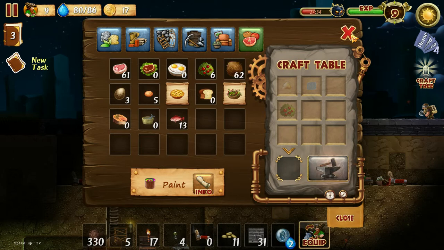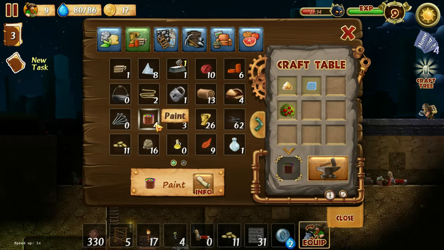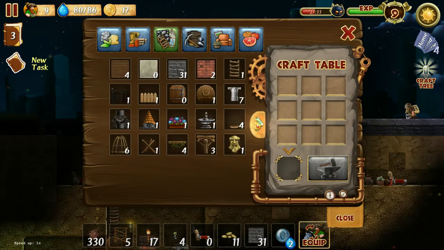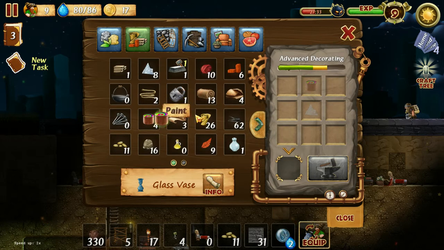How do I get berries again? And resin. Yeah. And water. Four. Glass. No, it was furniture. Yeah, let's try this.